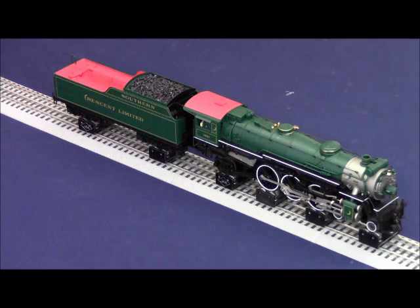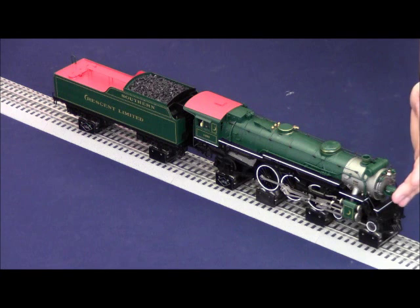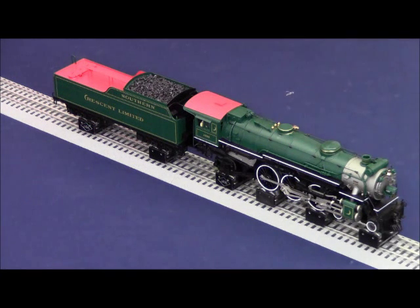Okay, we've gone and turned the track power off, because I want to go ahead and play the crew dialogue on the startup for this locomotive. So we'll go ahead and apply track power. As I mentioned earlier, class lamps and headlight are off. Interior cab light is off. Power is on. So I'm going to press engine 93 on the remote. And in the lower left hand corner of the remote, I'm going to press and hold the power button. And you'll hear the crew dialogue before startup.